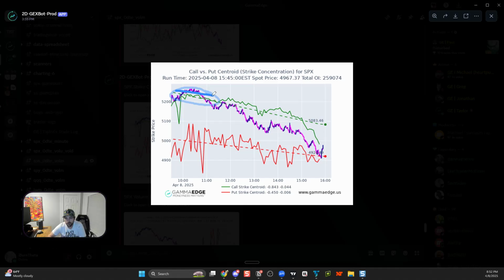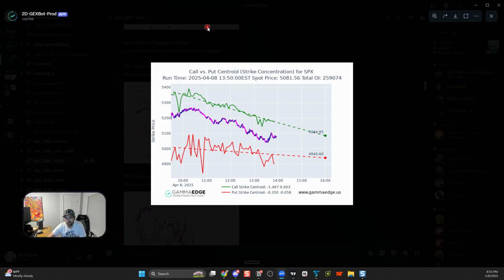We draw a linear regression through them, which is what we call the line of best fit, and we can project out the likely price path, assuming speculators behave in the manner that they have been. Now, if that forward behavior changes, then that line of best fit is going to change, and the rate of change of that. So either call speculators start to speculate higher throughout the session, that's going to ramp the line of best fit, or they're going to go lower. That's obviously going to change the rate of trend to be even more severe lower.